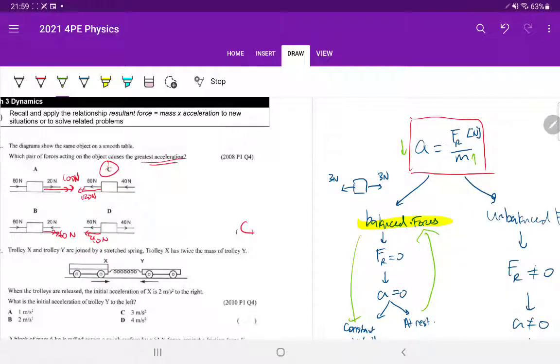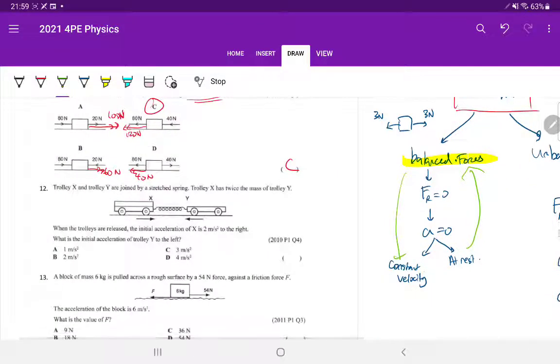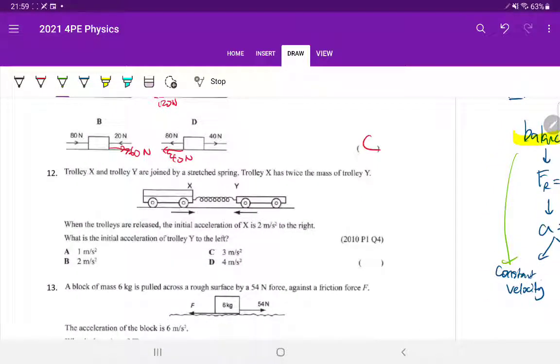And that makes sense because we know that the larger the mass, the larger the inertia, the harder it is to change the state of motion, right? So trying to move an elephant is going to be really, really difficult versus trying to flick away an ant, with the same amount of force. So let's look at this now.